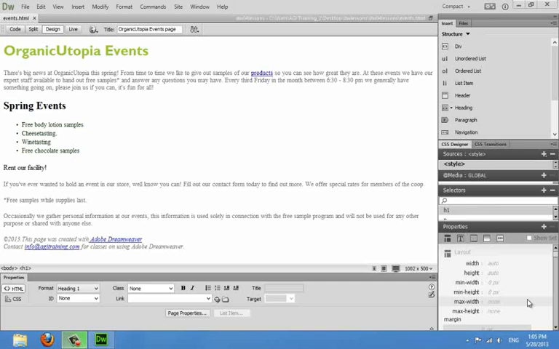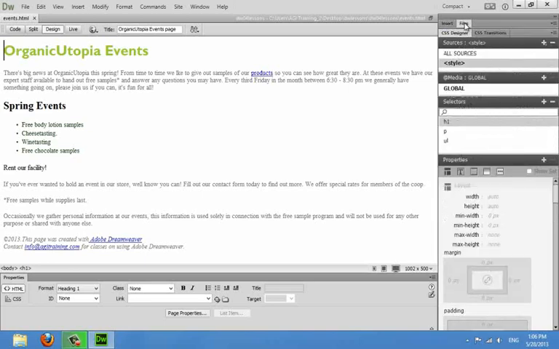Now, I've already created a new Dreamweaver site for my DW04 lesson files and have opened events.html. This file contains a few styles that we can use to explore the CSS Designer panel. First, let's collapse the Files panel by double-clicking upon Files. This will give us more room to work with the CSS Designer.